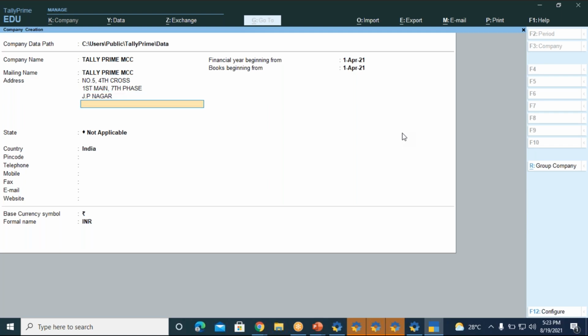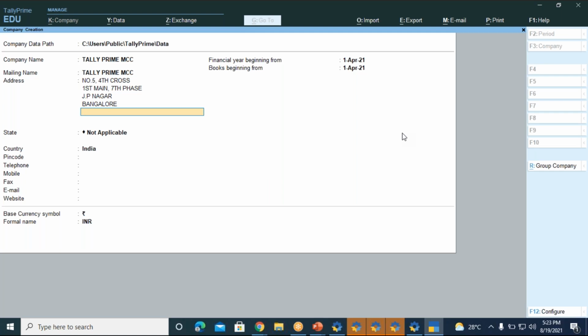I press one more enter. Yes. So how many lines have I used here? I've used 4 lines here. So Tally is also giving another line, but I require only 4 lines. If you require 4 to 5 or 6 lines also, you can use it.